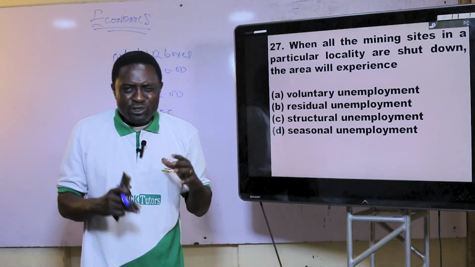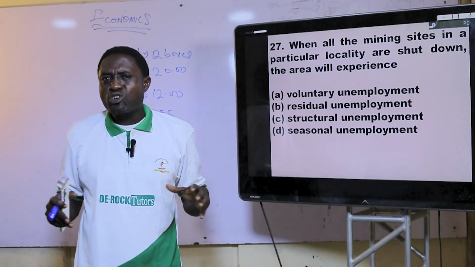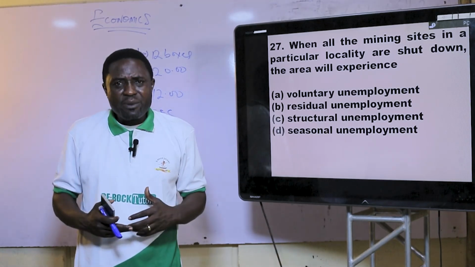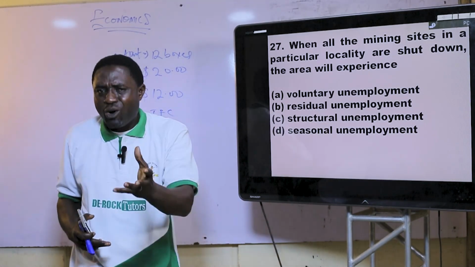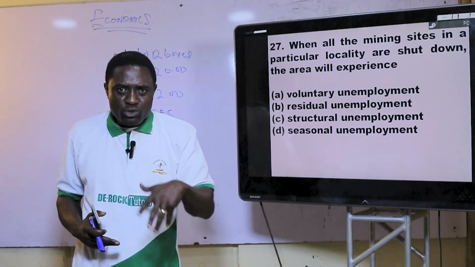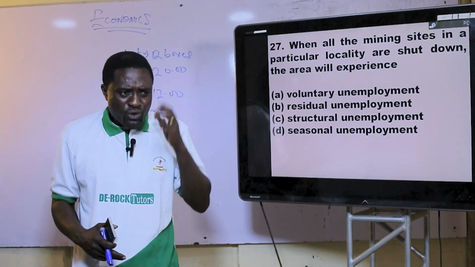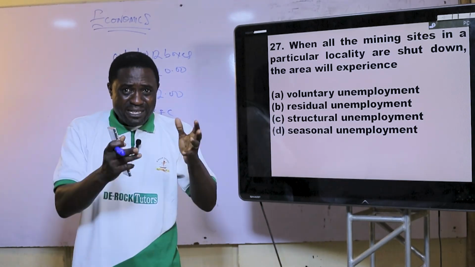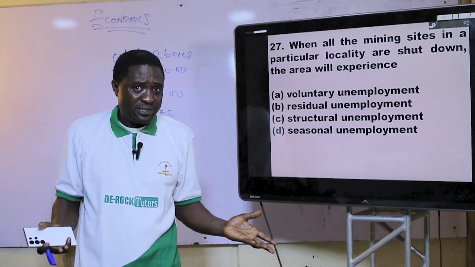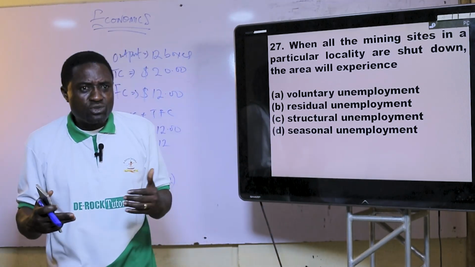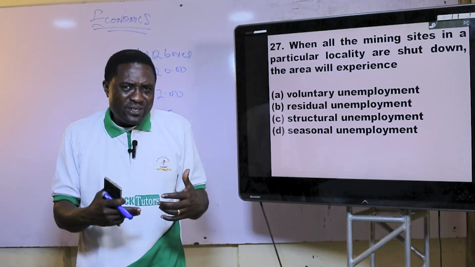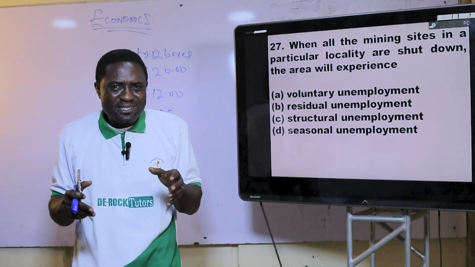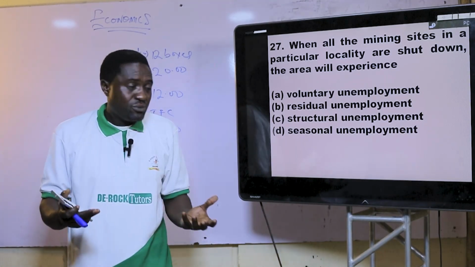Structural unemployment, this one is somehow permanent. You may not be employed due to the technical skills that will be required of you to be able to contribute to that particular office or wherever. So if you don't have a particular skill, for example, tech skills to be able to do one or two things in a tech company, you can be unemployed. You understand? So anything that has to do with skill and you are not having it yet, automatically you will be unemployed. Most times this kind of unemployment lasts longer than the time you actually envisaged.